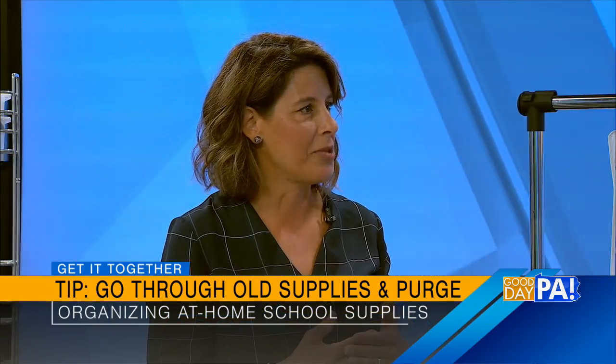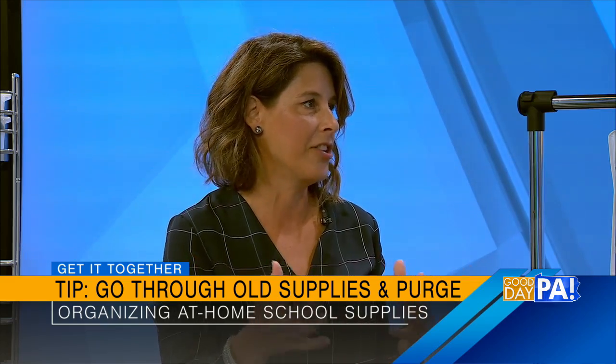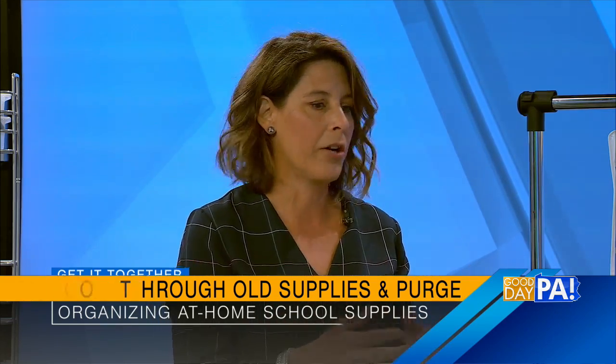So how important is that when you're trying to organize, taking inventory of everything? Well, you need to know what you have and what your children need at what stage, because different stages of education need different items. The younger kids are definitely going to need the pencils and crayons and colored pencils, that type of thing. And as they get older, they're going to need things like chargers and calculators. Yeah, like the glue gun that we have back here. Right. My kids are not touching this right now. I'll tell you that.